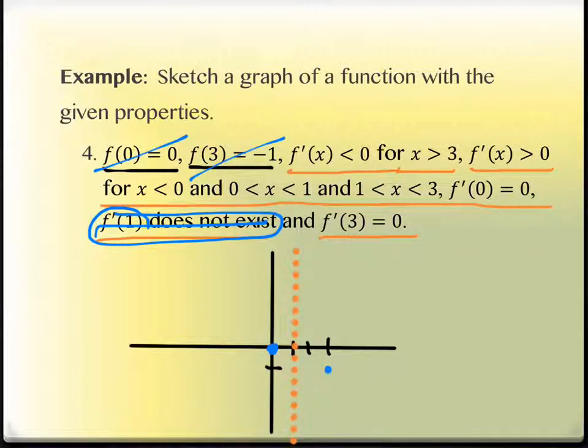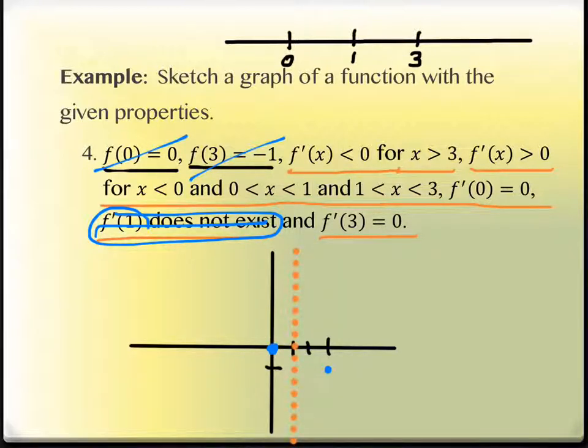In fact, I think it might be even easier if I write some of these down as though we were talking about a number line. So let's take a look at the pieces of information that were given that we've sort of skipped at this point. We've got this number line, and what are the numbers on the number line that they are telling us information about, that are breaking this apart? 0, 3, anything else? Something's happening at 1, and in our case, we've decided that it's an asymptote.